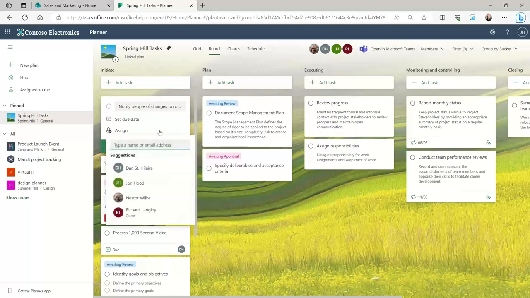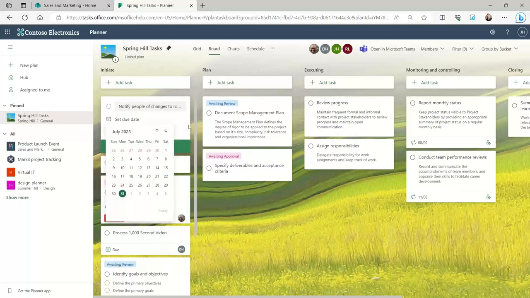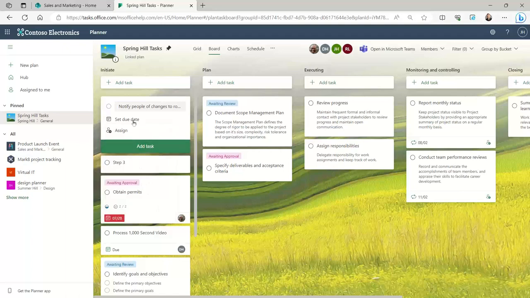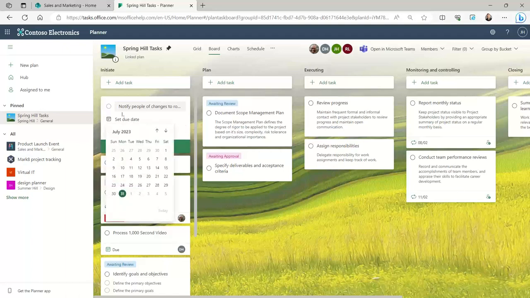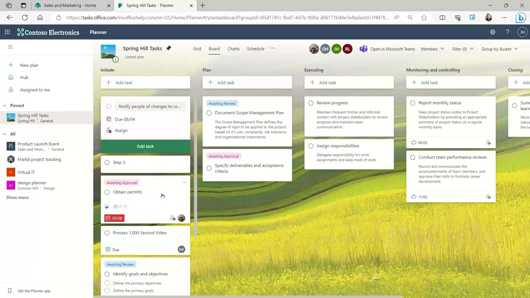This was just a basic name, and you can, before it's even created, see this. We haven't even added it. Just notify people of changes to the roadway. The due date, I can navigate through months. This is really easy. I could say by Friday.